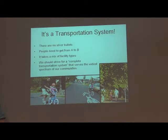When we drive our cars, a lot of us live on residential streets. 70% of streets in America are residential. We drive our car on that residential street, and then we turn onto a little bit higher order street, maybe a neighborhood collector, and then a district collector, and then maybe a highway eventually, and work our way back down. Those different street environments are serving that trip. In the same way with walking and biking, particularly biking, and given where we are in our current transportation system, we need a system that responds in that way.